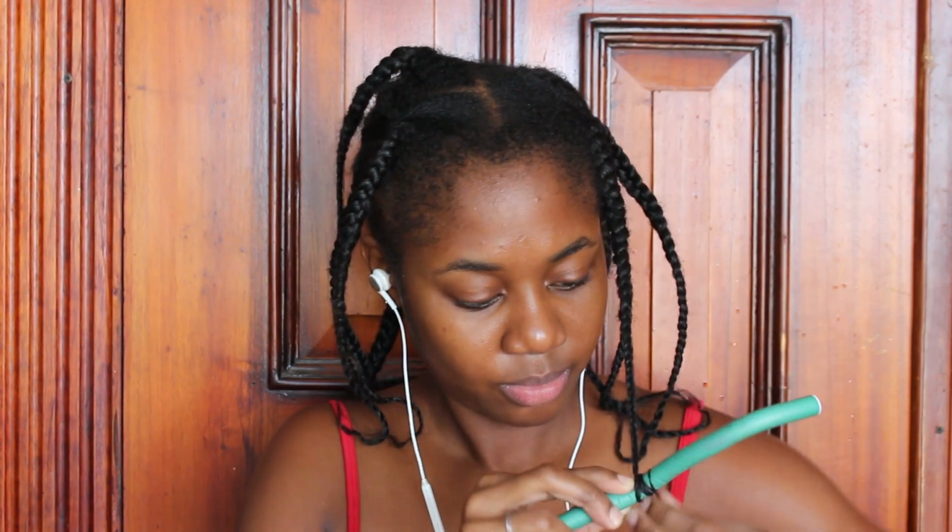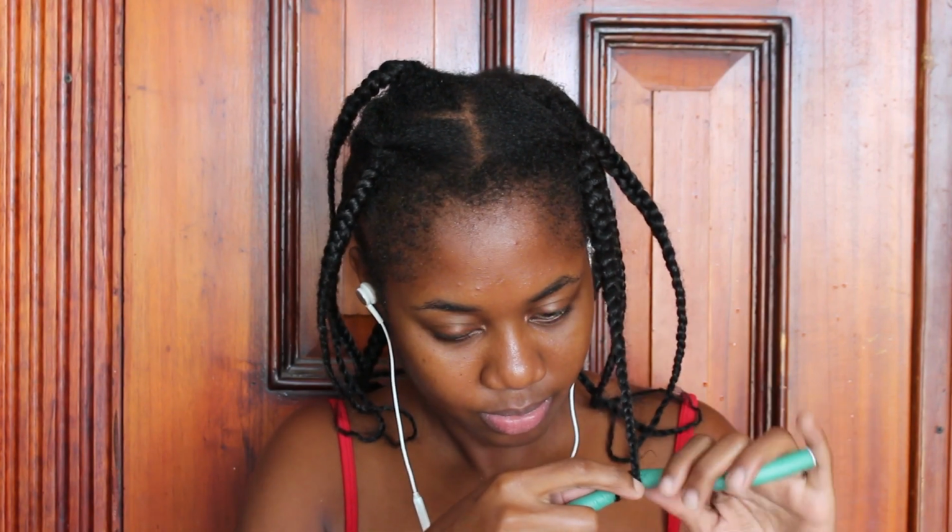So I'm going in with these flexi rods. I'm just adding that to the end of the hair. So I'm just wrapping that around it, and then I'll just curl it up like in a little ball so that it can stay secure. And I will be dipping the ends into hot water so that the ends can curl.